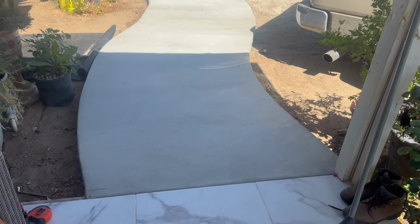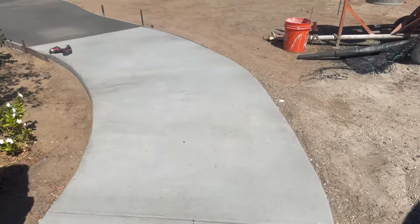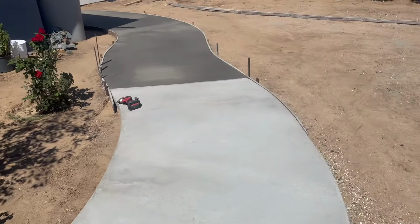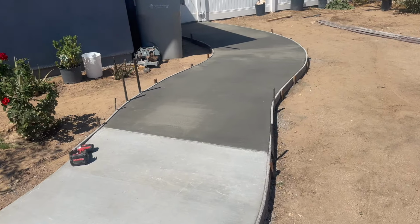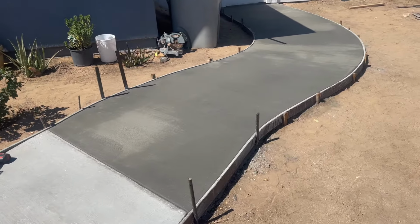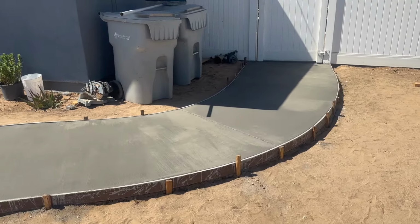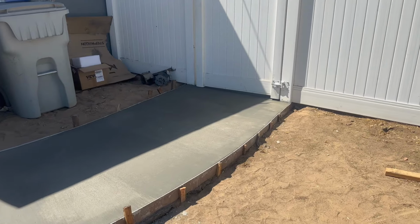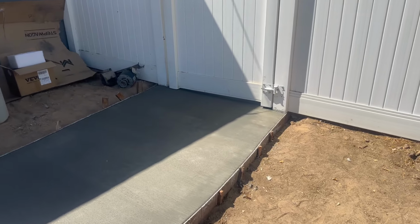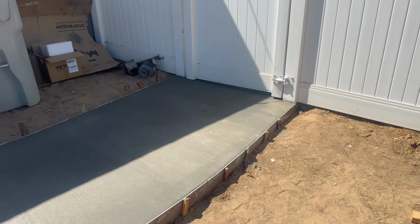Good morning, guys. So check it out. This is the final result. Like I said, it was last poured yesterday, so it still is a little bit fresh. It's not completely dried, but you guys can already see that it is starting to dry up pretty nice. And man, I think we lifted that gate just perfect because look, it clears it.